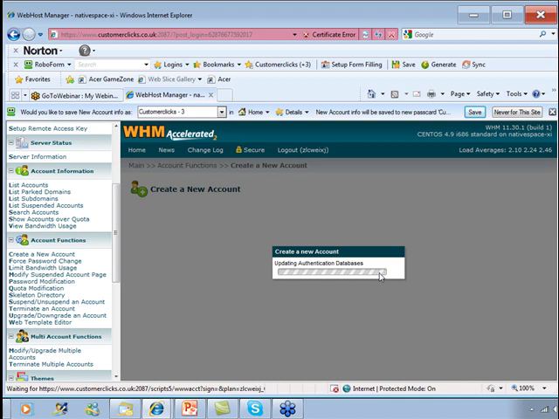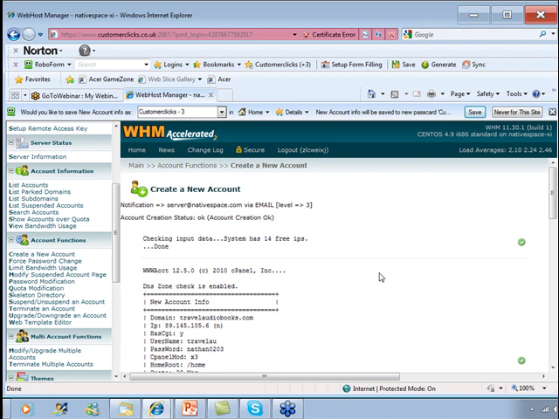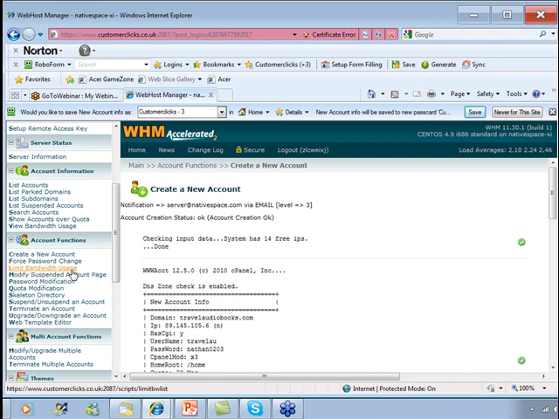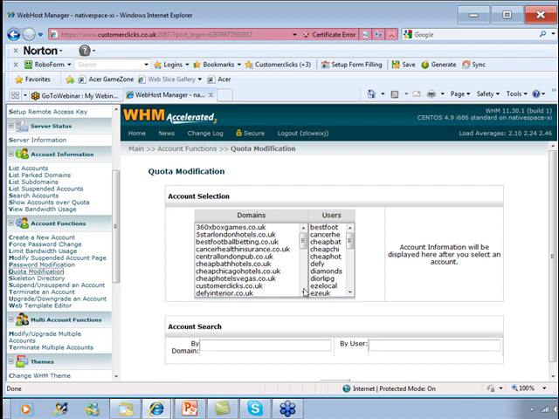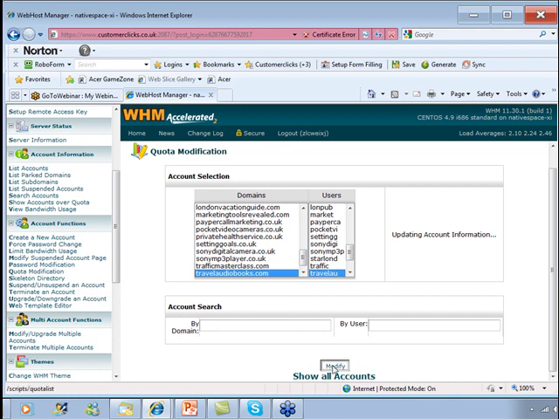And once this is done, we need to go into two other areas to make sure that we ultimately have enough space, because we're going to be installing WordPress on here and also putting in plugins. So you can see there you go, it's all set up. Now what we need to do is make sure that we've got enough space. So we come over here to a place that's called quota modification. We click on that and it will list our domains. We've just put in here travel audiobooks. So we go to there, come down, and there it is, it's installed, and then we click modify.